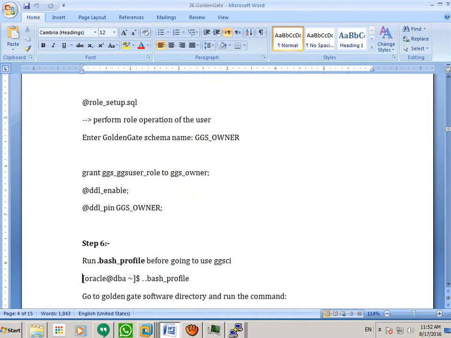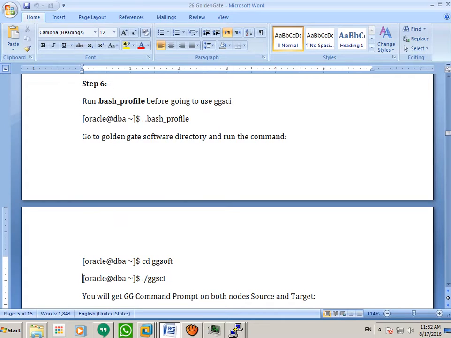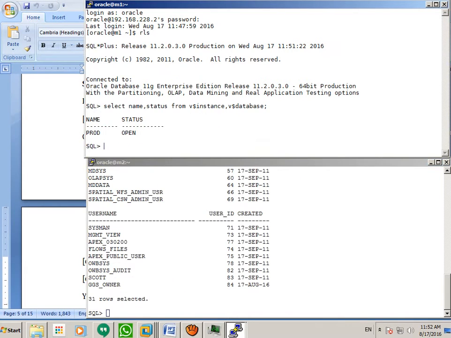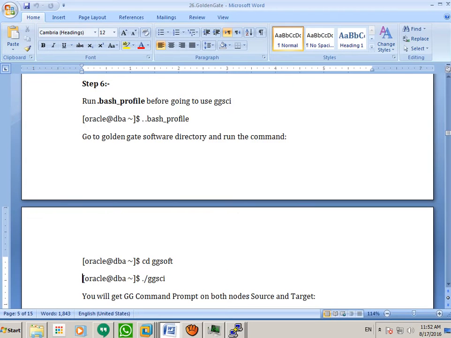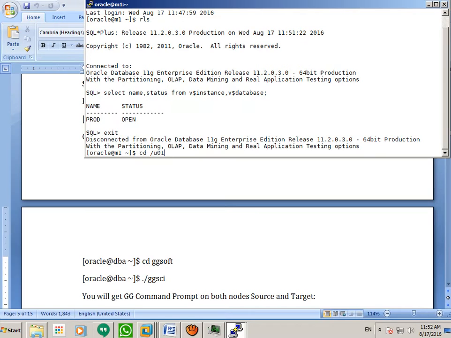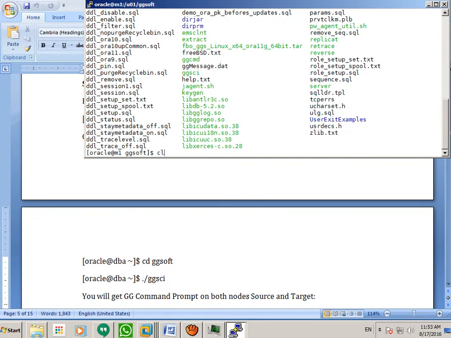step number 6, where we stop. Run bash profile before going to ggsci. We already ran that. Now ggsci, insert ggs folder, we must do this. Okay, here we have everything.